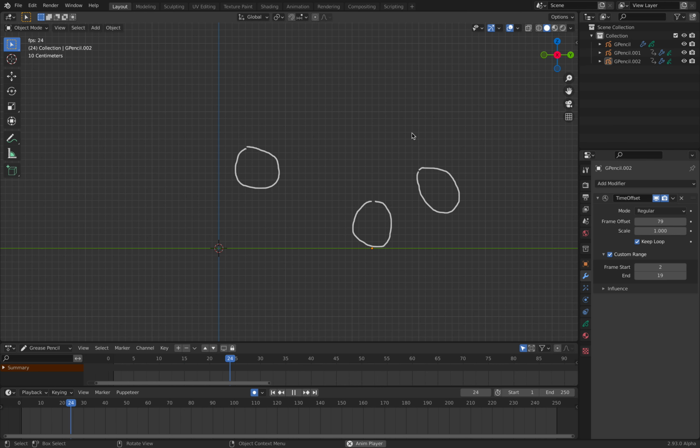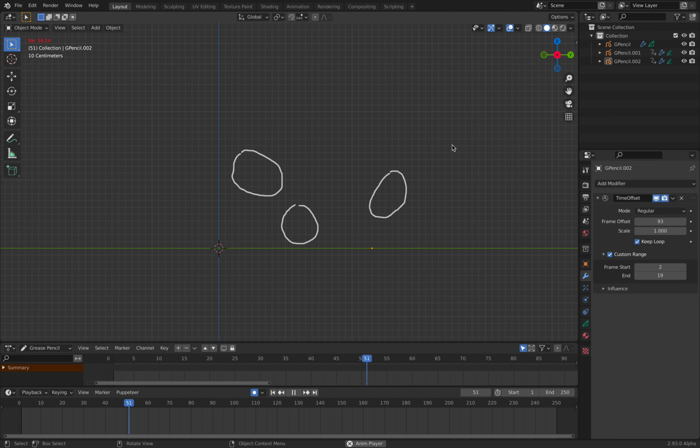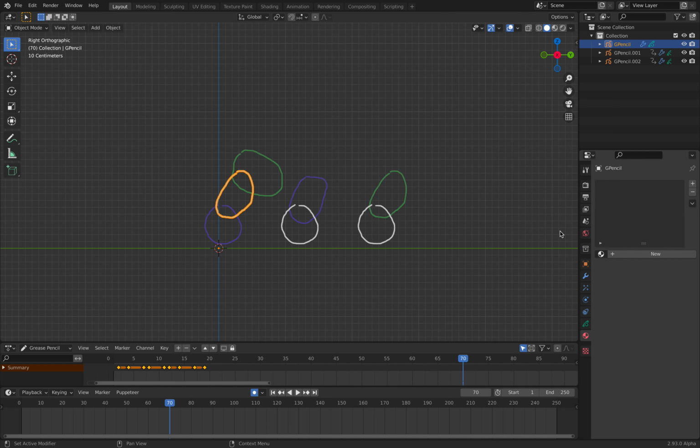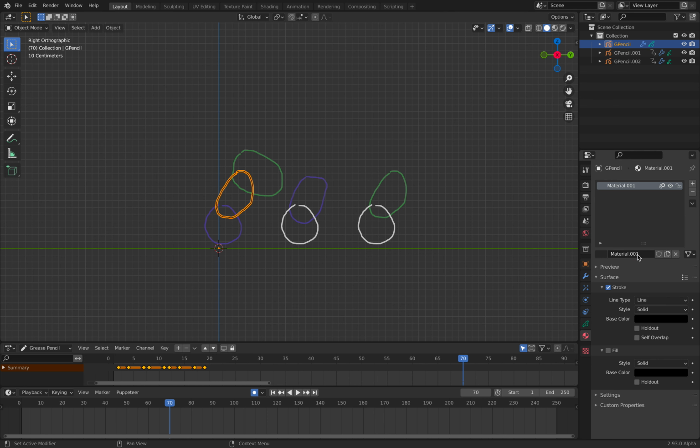I think I've done this in the past using animation nodes, but you can also use geometry nodes. For the material, I didn't set it up, so that's why we have this basic white color stroke. We can turn this on and we get this black colored stroke.